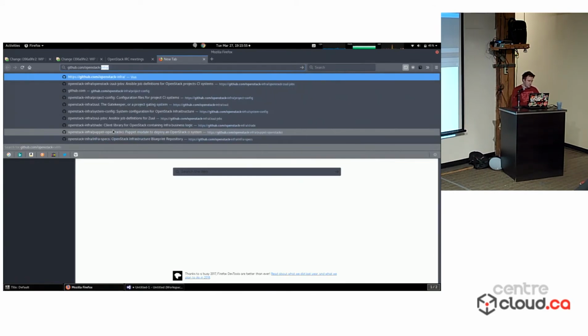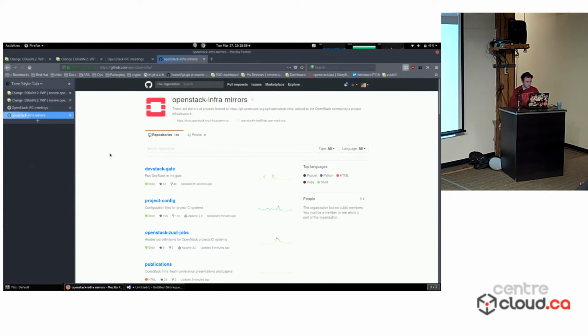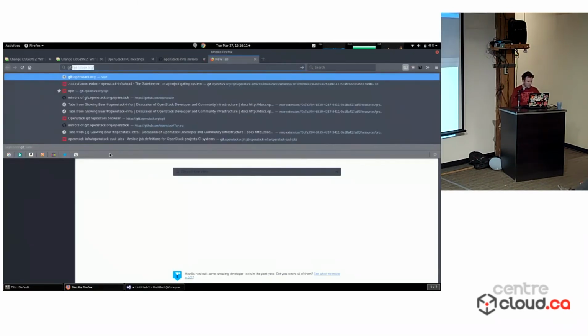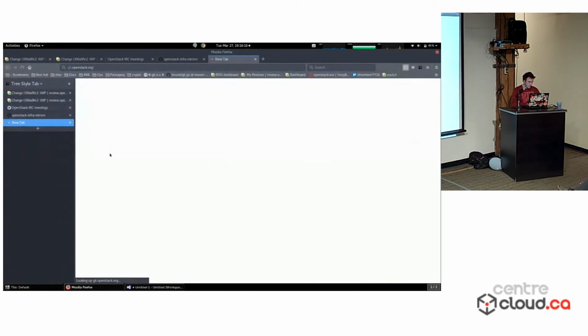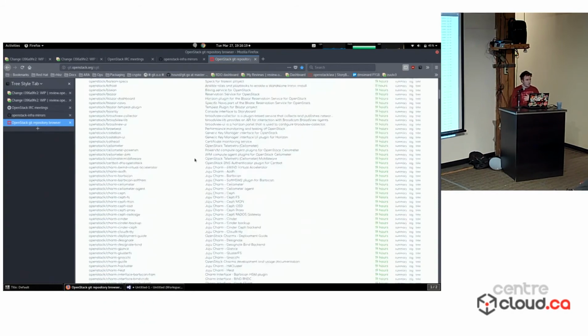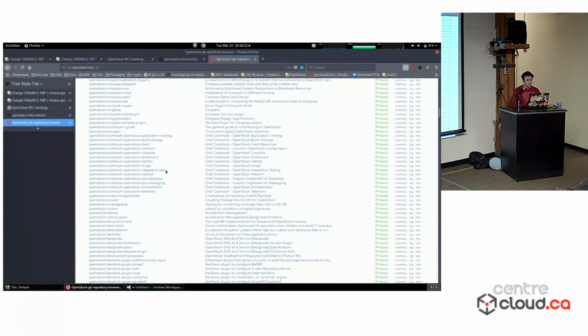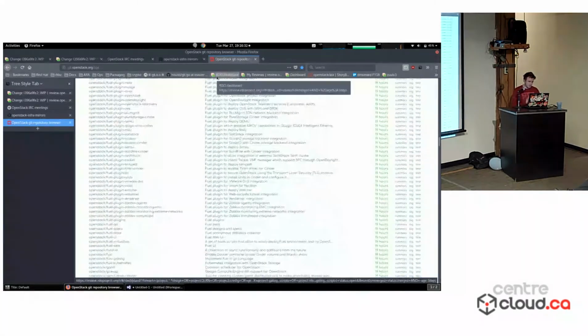remember is that this is not where the Git repositories for the OpenStack projects are hosted. This is merely a replication or a mirror. This is why we don't use pull requests and stuff like that. Actually, all of the repos are on git.openstack.org. So all the repos are here, and when you want to use OpenStack from source, this is where we recommend people pull their data from. And again, all of this is hosted and maintained by the infrastructure team.